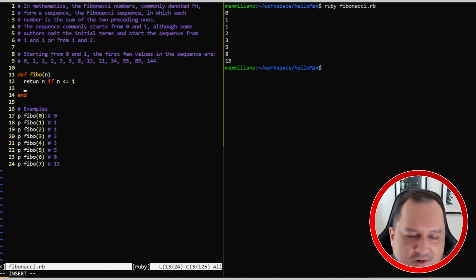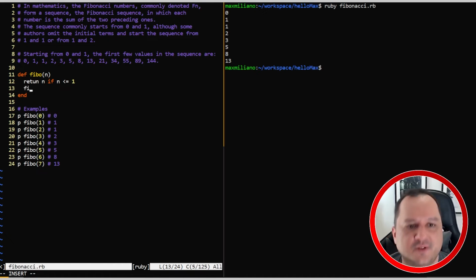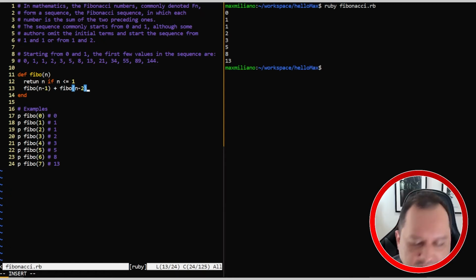So let's try just to go through the recursion. We know that Fibo of n is just Fibo of n minus 1 plus Fibo of n minus 2. As we already have our base cases, if we, for instance, just try to get the Fibo of 2, then we have Fibo of n minus 1 plus Fibo of n minus 2, which is Fibo of 1 and 0.